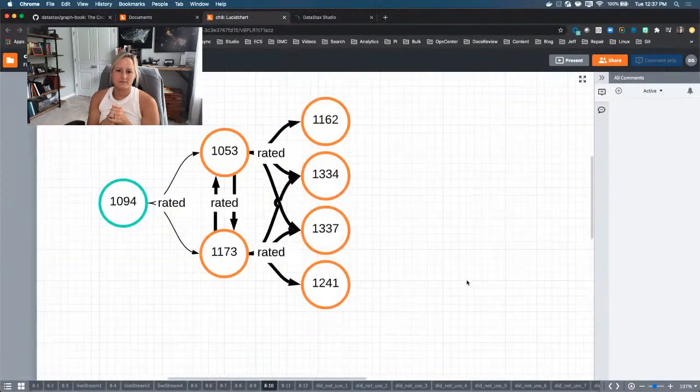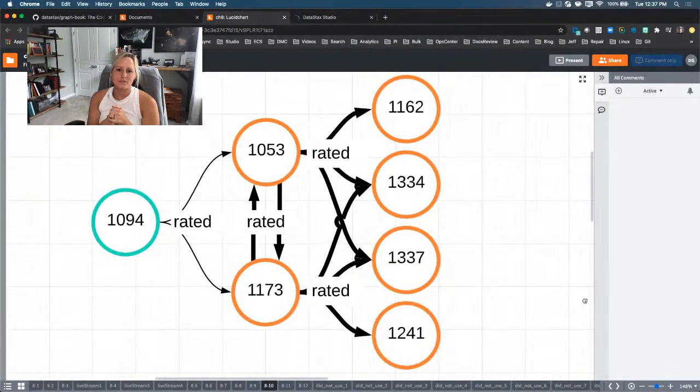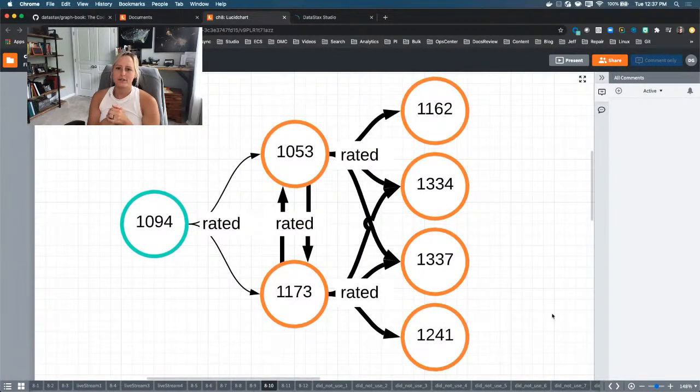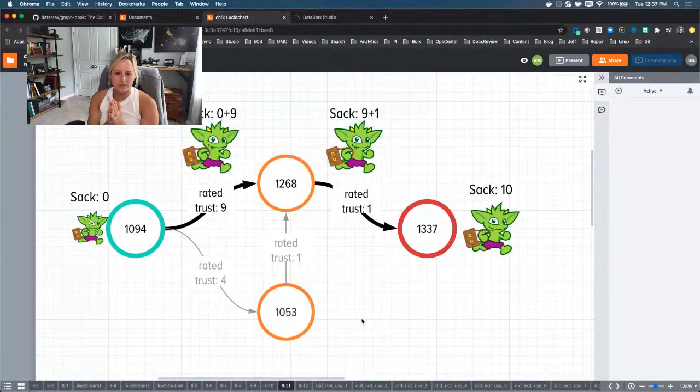So we're just finding different ways that you're going to be able to explore the space from 1094 over to different vertices that we care about in the result set, just trying to understand the data. And then I think the last one is 812. Again, these are all images. Did you want to see 811? Yes, we do want to see 811. Thank you for stopping there.